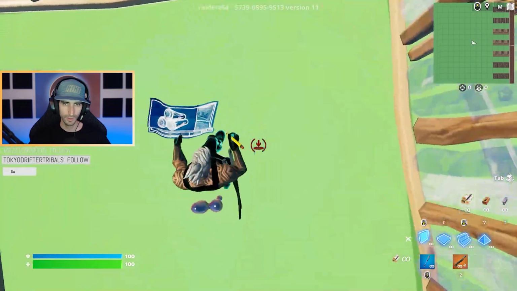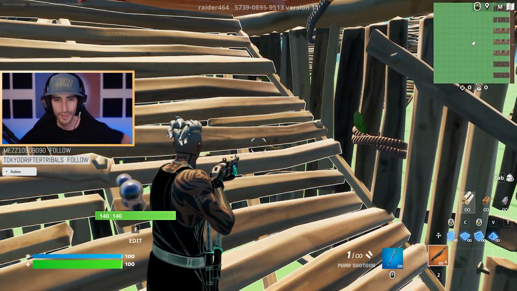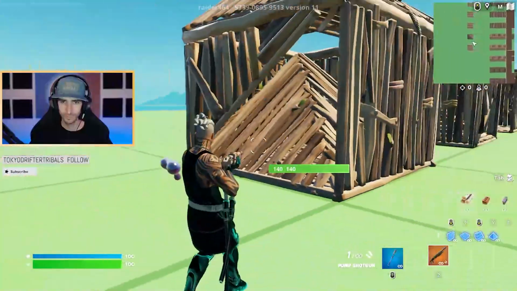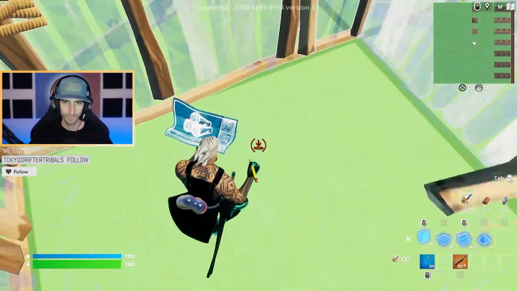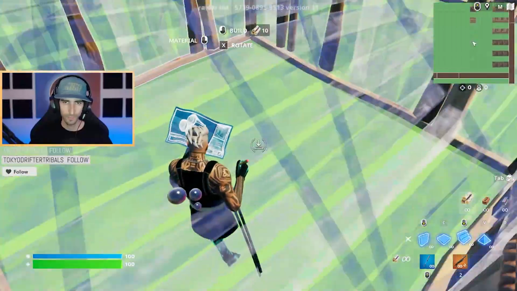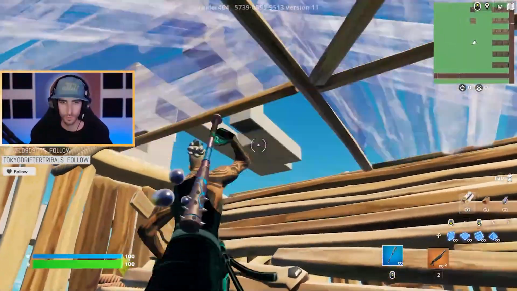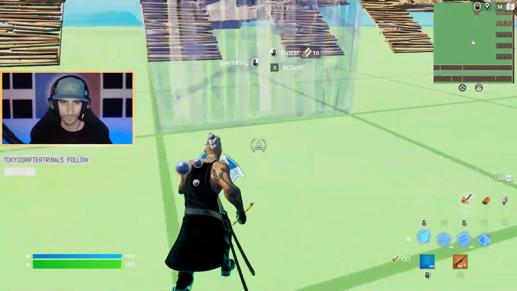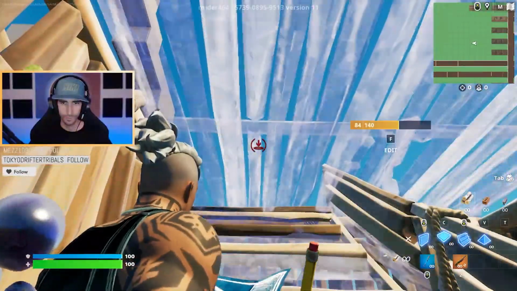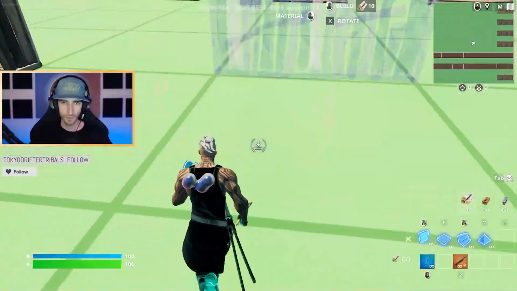Let me try some other things. So you do like the half wall. I mean, not the half, the stair. What do you call that? Ramp. You put the ramp. Floor, ramp, roof. Floor, ramp, roof. Floor, ramp, floor, roof. Or we can go... It's like the same one. What else can we do here?